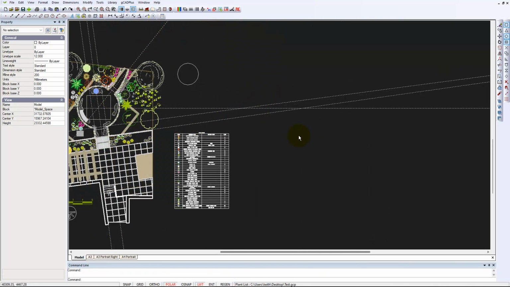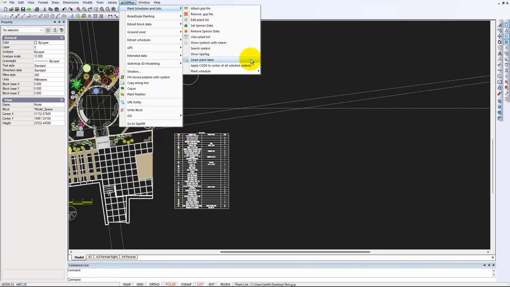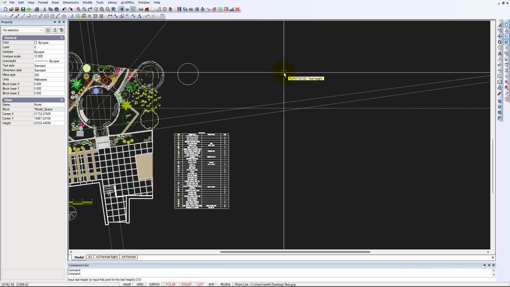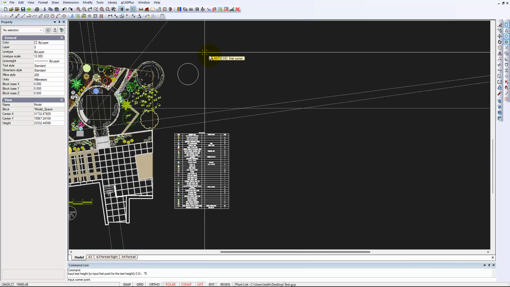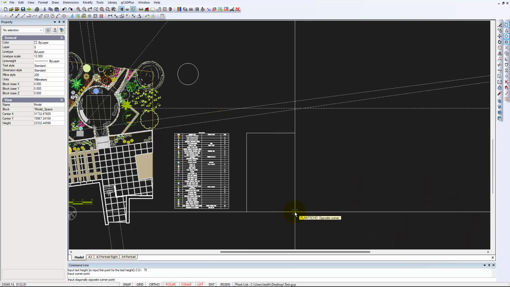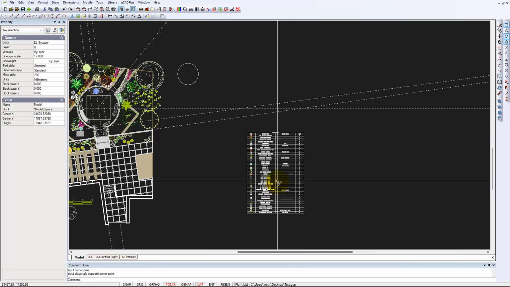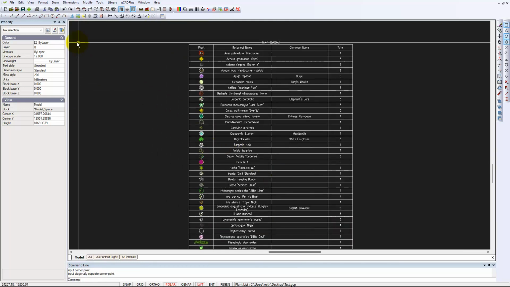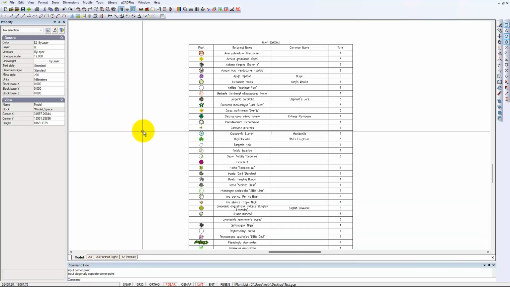Well, let's do a little test run. So GCAD Plus, plant schedules, draw. We'll just do a standard one to start with. Text height, I think we used, it was 75 before. A corner point will come across here and come like so. And there we are, that's gone very nicely indeed. Let me just change the view so that we have a white background.